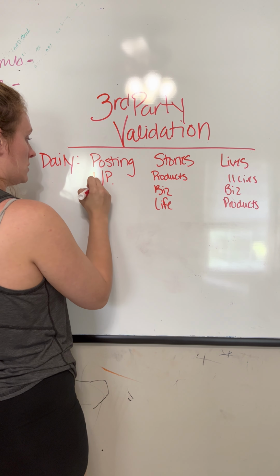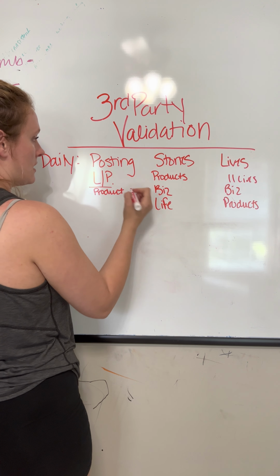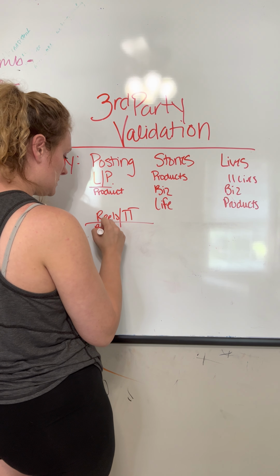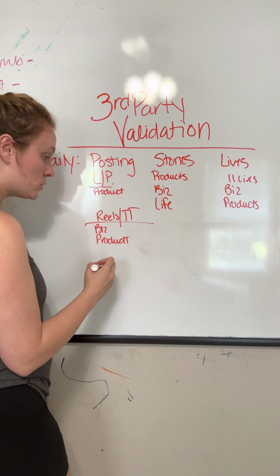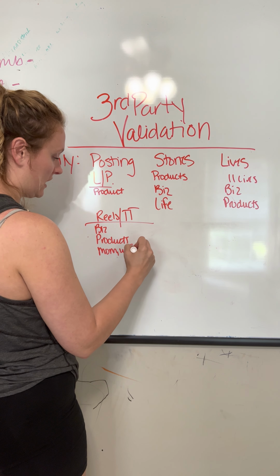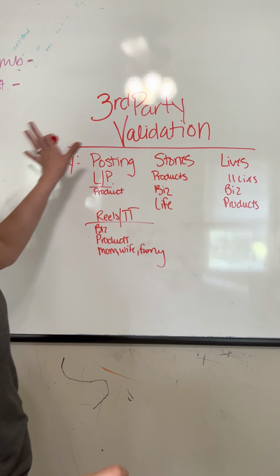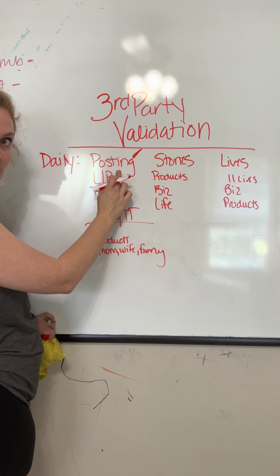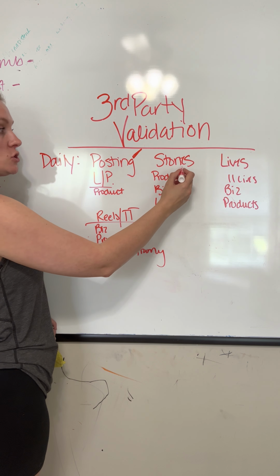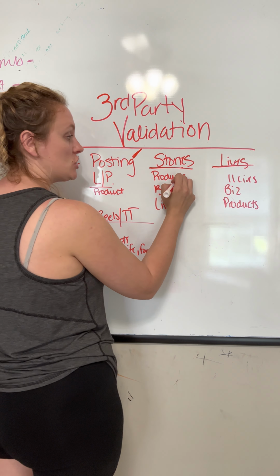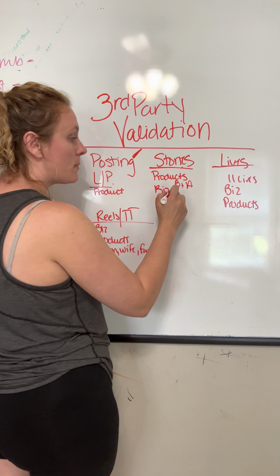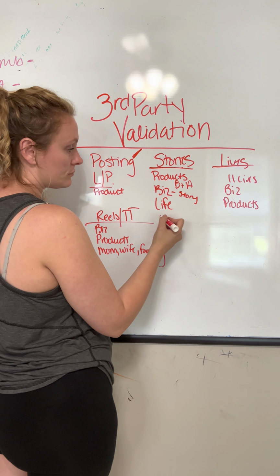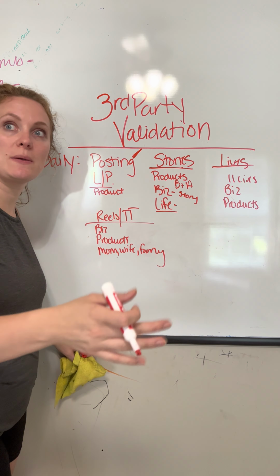And then you also can post product posts, okay? And then also reels or TikToks. And those are going to be about business, products. And I post about being a mom, being a wife, just funny things, whatever, okay? So I'm posting all of these things. In my posts, I might share what someone else has asked me. Someone else asked me this, let me talk about it. In my stories, when I'm talking about the products, I'm going to share before and after pictures, okay? When I talk about the business, I might share someone else's story, not just yours, okay? And then I'm sharing my normal life and I'm showing people how I'm doing things.